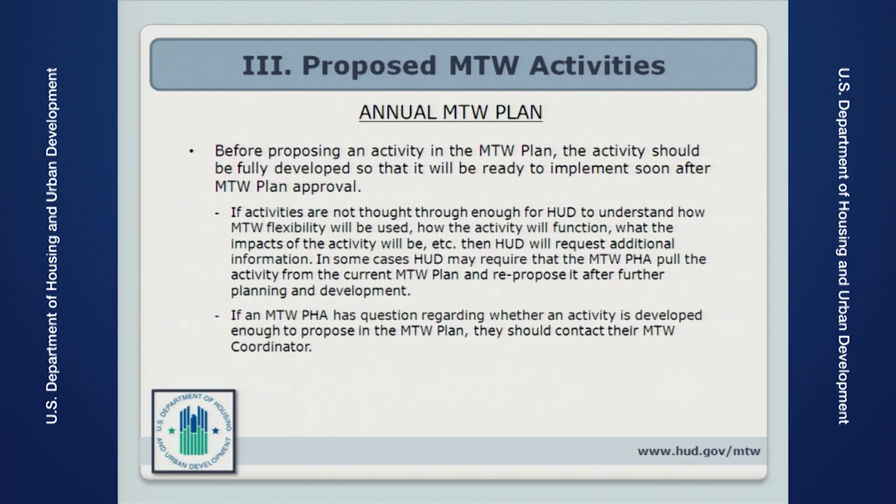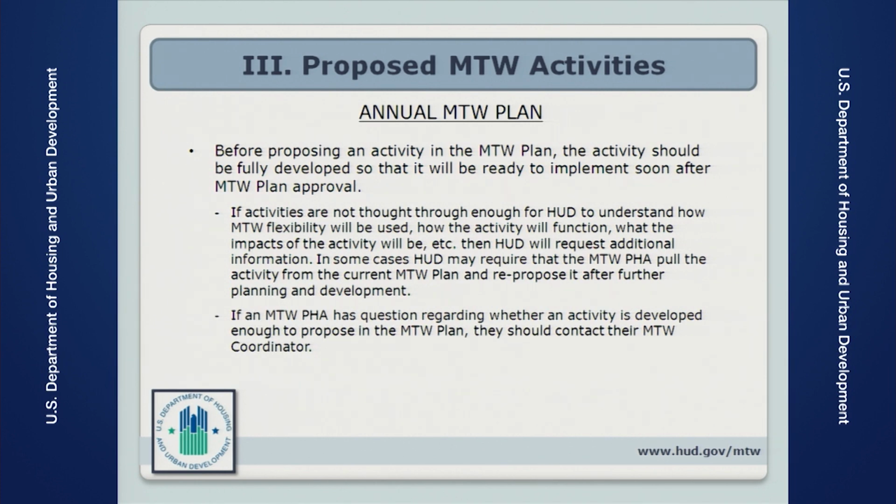We want to note that before proposing an activity in the annual plan, the activity really should be fully developed so that it's ready to implement soon after you receive our approval. If it's still really in a conceptual phase and there's not really enough detail for us to understand how the MTW flexibility is used, how it functions, what the impacts of the activity are on residents and participants, your budget, the community, then it's going to be really hard for us to approve it because we don't have the context to understand the scope and impacts of the activity.